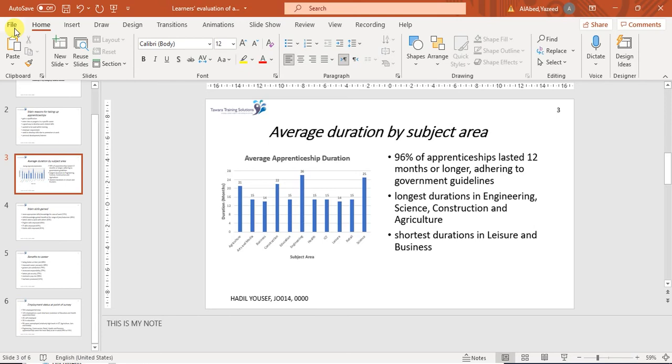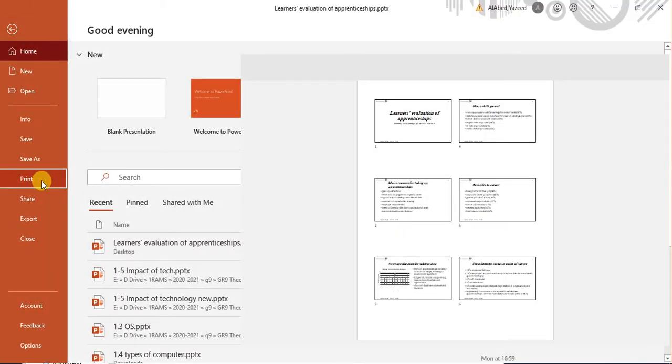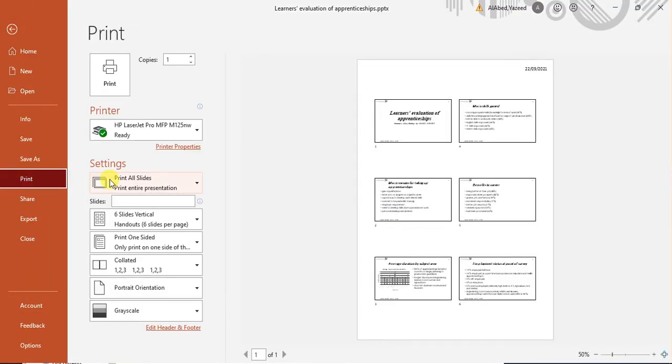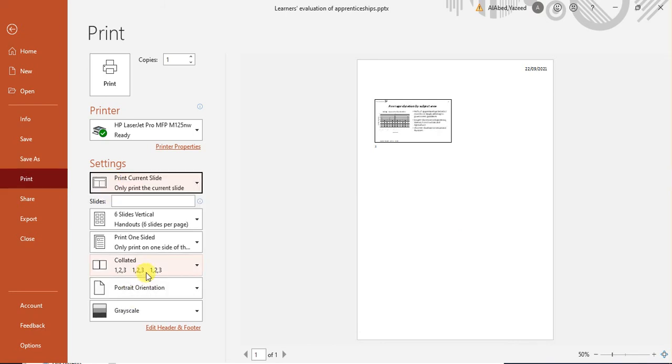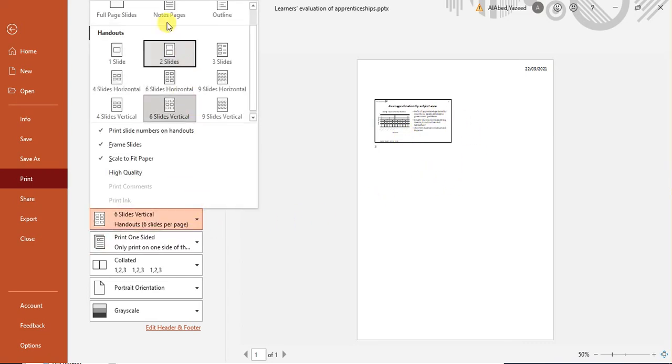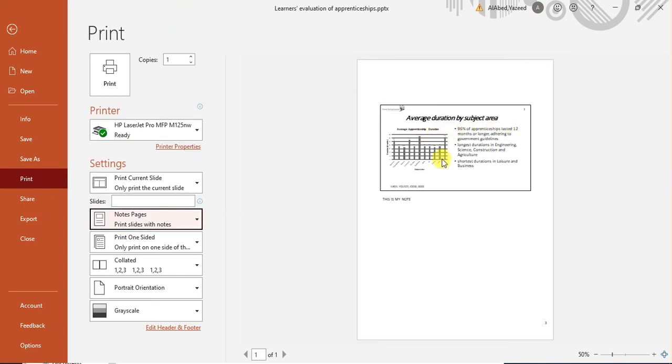I just do it like this: print, and rather than print all slides, it will be the current slide, but not in handout; it will be notes pages. So I have the slide with the note. I can now print this style of printing.